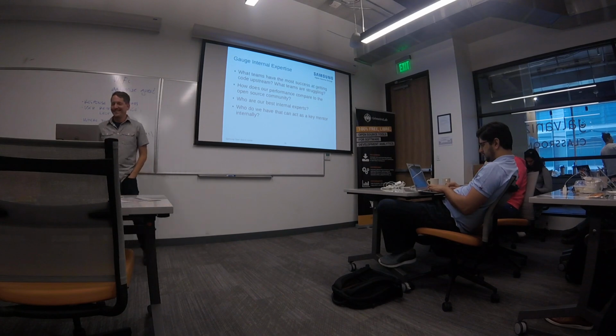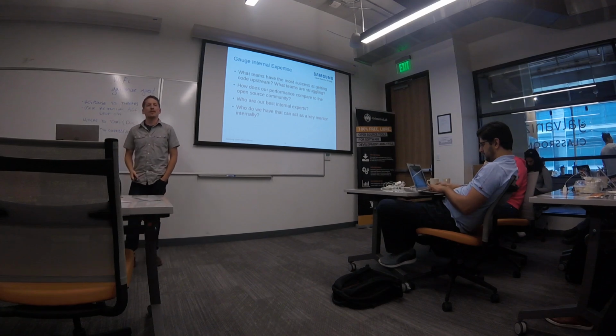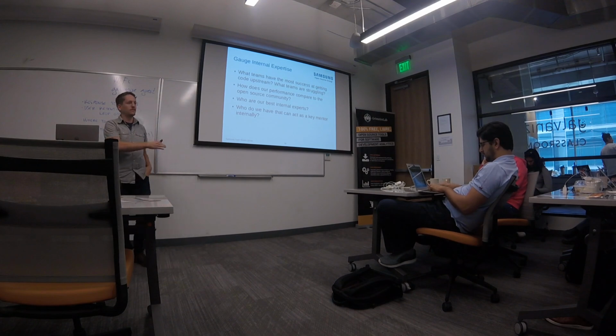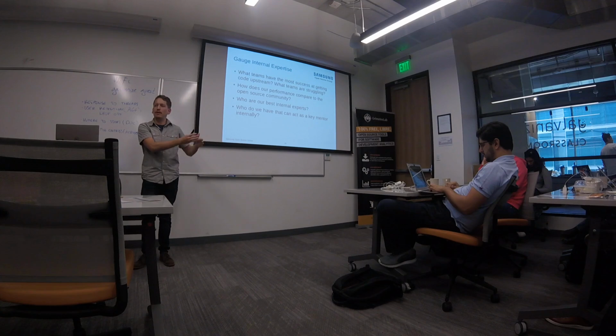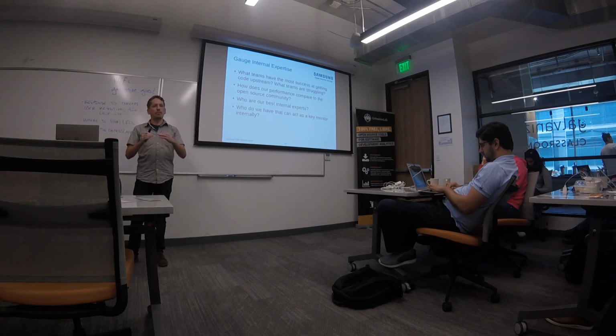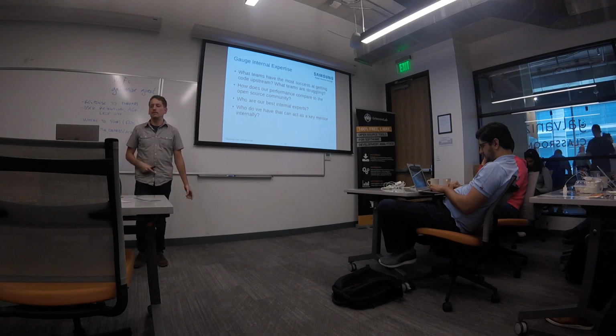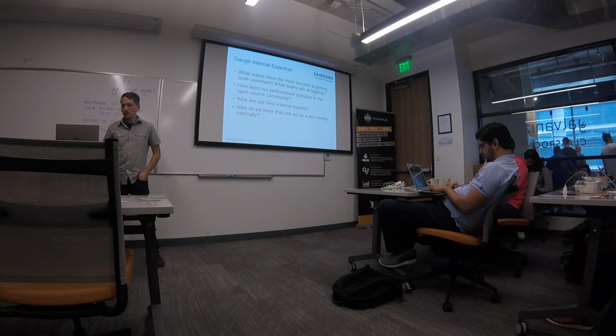I'll go on. So the questions we're answering here: what teams have the most success at getting code upstream and which are struggling? We saw the time series area chart where I was comparing each team over time. We can even look at specific product teams or research teams around Samsung. You can use Sorting Hat to add them to their own separate organization within your organization and track everything individually.